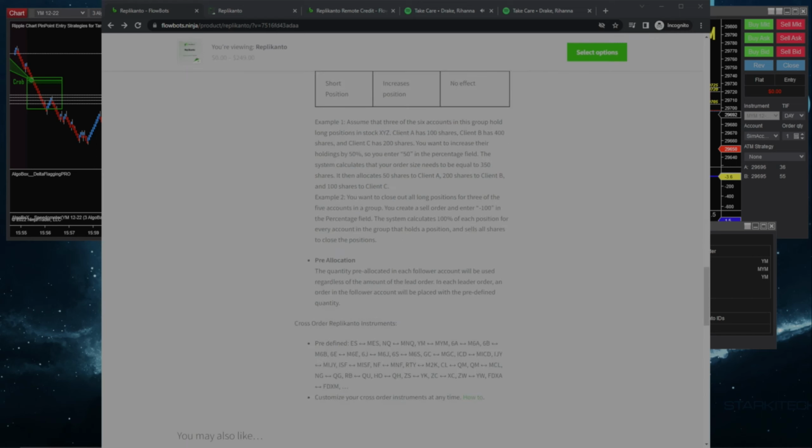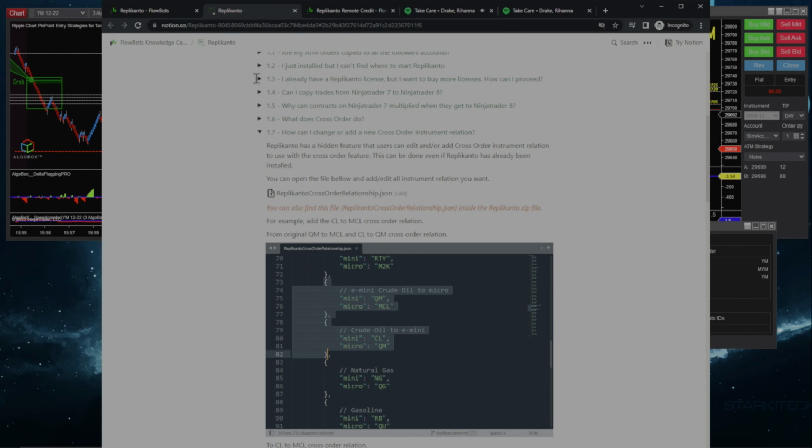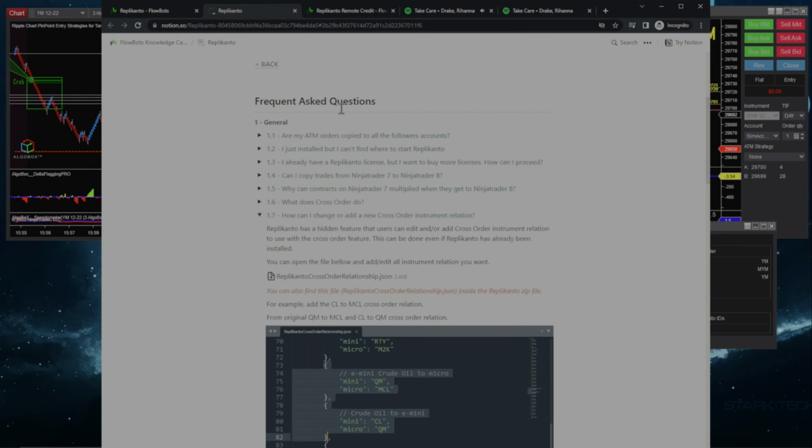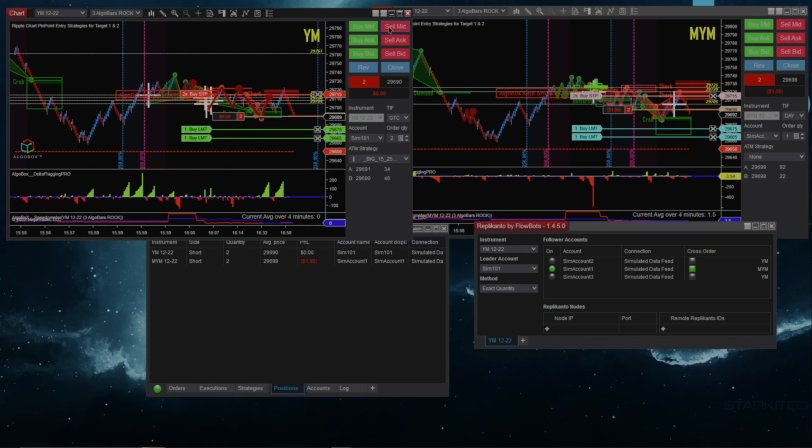On the replica control page, you go all the way to the bottom, and you can see that replica control already has a predefined list of cross order instruments, and it even shows you how you can customize those with a Notion document. In the FAQ, go down to 1.7, how you can change or add a new cross order instrument relation, and it gives you all the instructions on how to do that. So one is that cross order functionality.